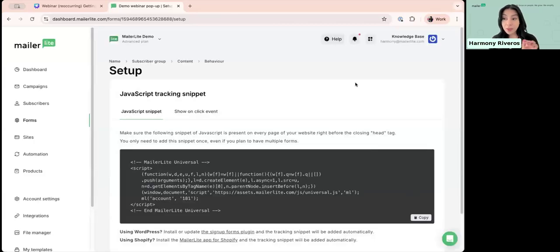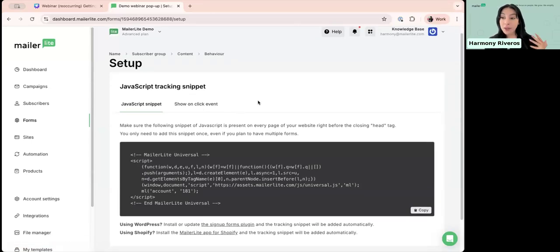This is another thing that I will not be able to get too much into, which is of course adding the actual form to your website. And the reason is that the process will be different depending on how your website accepts JavaScript. So let's say you're using Wix, for example, that is a completely different process than Squarespace. They'll have different ways of adding JavaScript.